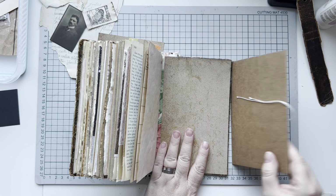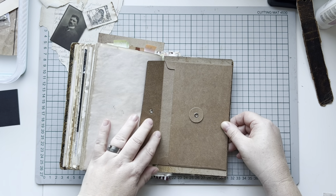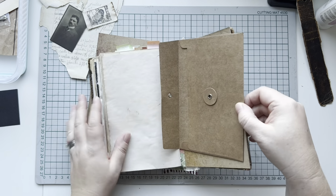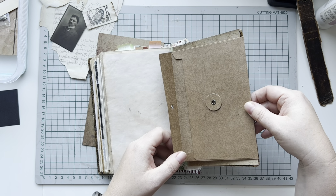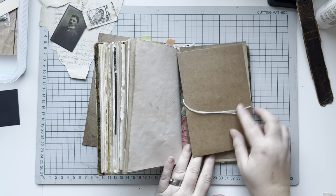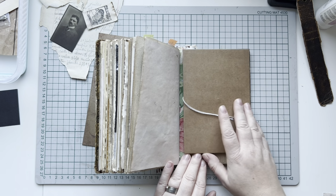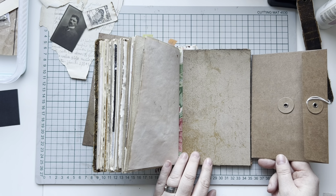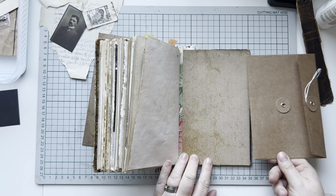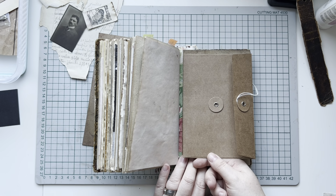And maybe I will do something in there as well. But I want to keep it because then there is an extra place to tuck things in. But maybe that is stupid. I'm just thinking out loud now, because this is quite chunky. But if I do like this, I will... Oh, I got me thinking. Because it will be easy to put something in the envelope if it's like this. Maybe I can do like that. But there will be way too much fabric, actually.